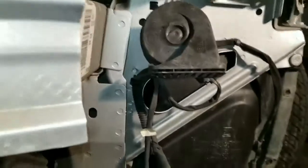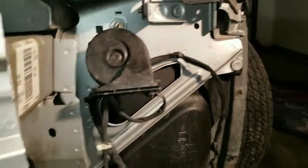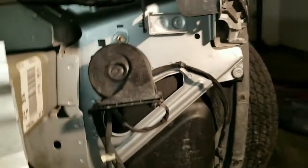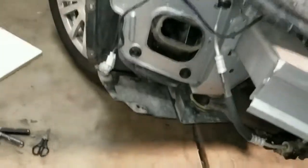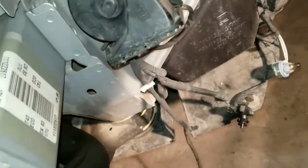So the factory horns, well, not horns, horn, because this is just one little baby piece of crap one. There's another one on the other side. No, the other side is the intake box. So the horn is right there. It's a little baby one that nobody cares about because you can't even hear it.